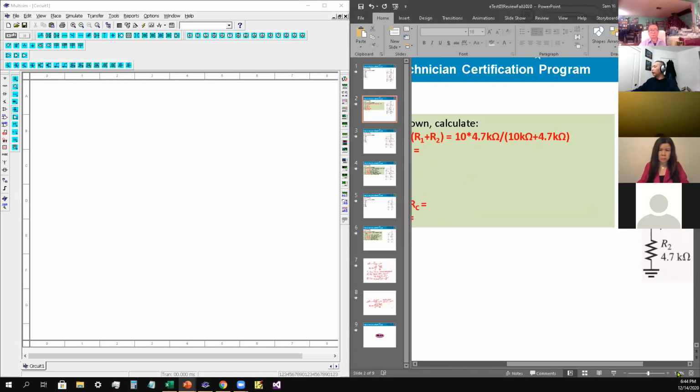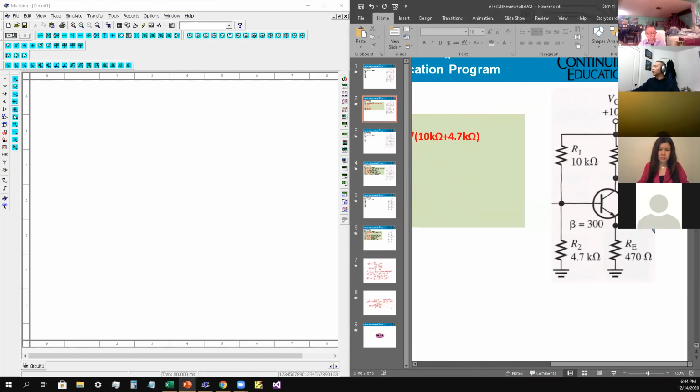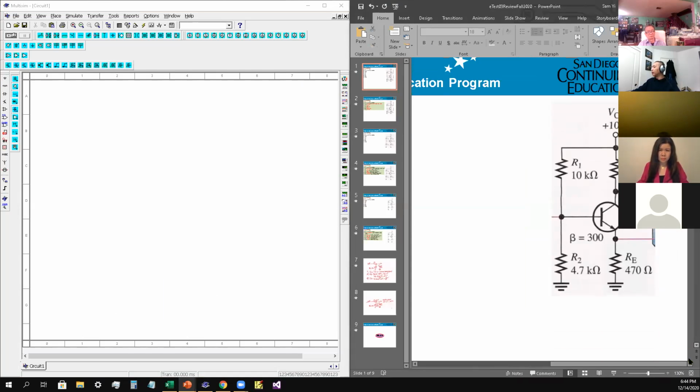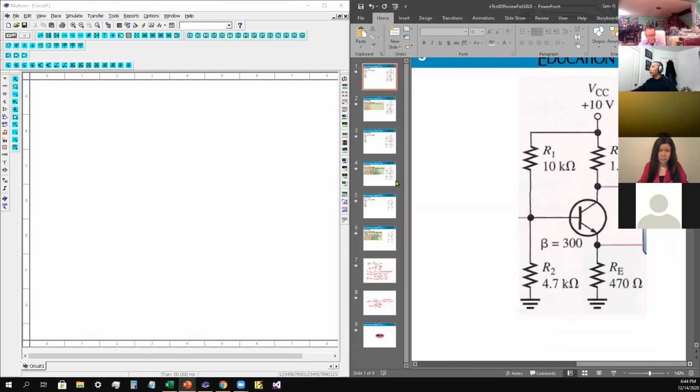Say I look at the schematic for number one. Let me see if I can make it a little bit bigger. So schematic number one would be something similar to this. Therefore, I look at the parts I need. So this is like a transistor, and it has this label on the side here.